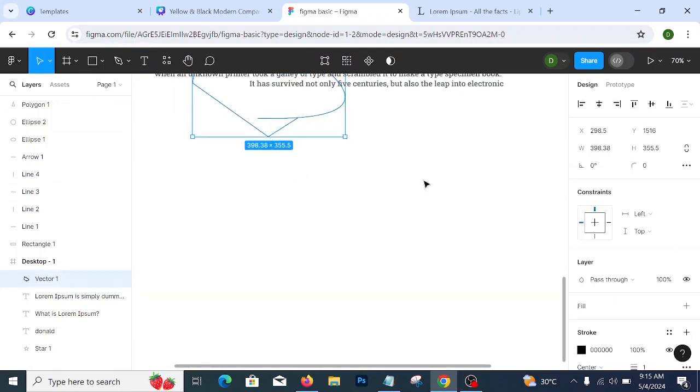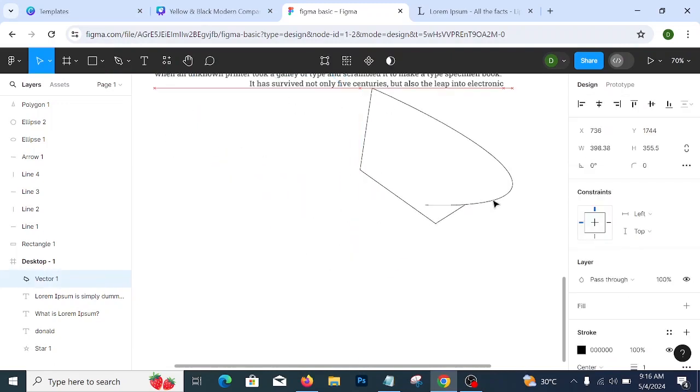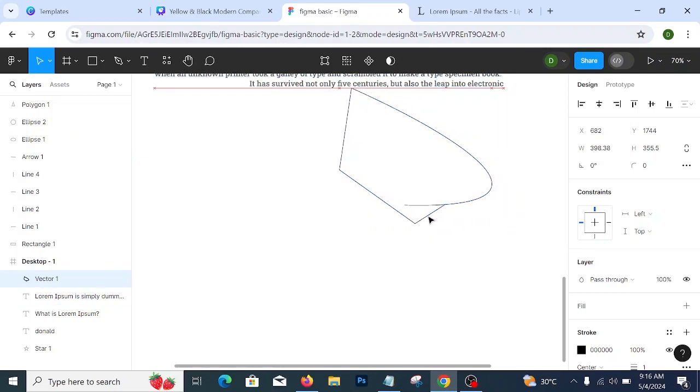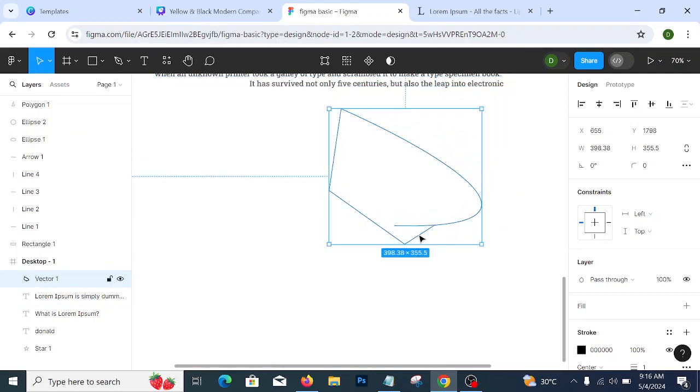When you are designing, you want to work on your pen tool. But designers, I think these basic ones I showed you are enough. You understand? It's enough. When you are advancing, that's when you will be able to design with the pen.